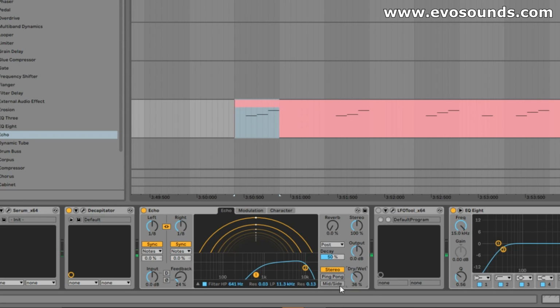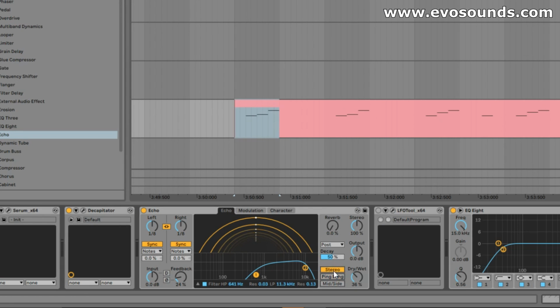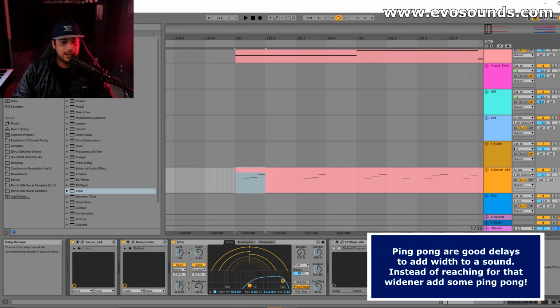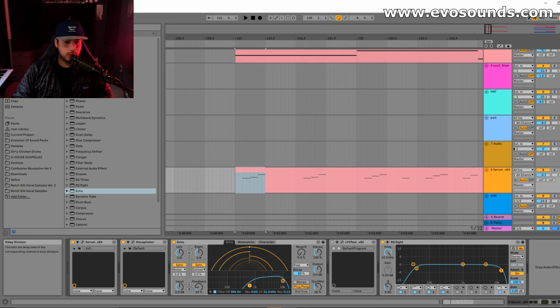Now, to the left of this, guys, we're going to have the stereo ping pong and the mid-side style of delay. So the ping pong one is the traditional one. Let's say we have a fully mono sound, which we do, which is a saw. As you notice, the delay sounded like it was coming from the center of the mid. So if we have a ping pong, that's going to alter the delay so that it hits on left first and then the right. You can still have the same values as 1/8, 1/8, but what it's actually doing is maybe like 1/8, 1/16 there. So it's going to be sort of. Okay. However, the ping pong will sound a little bit better, so we're going to set that.